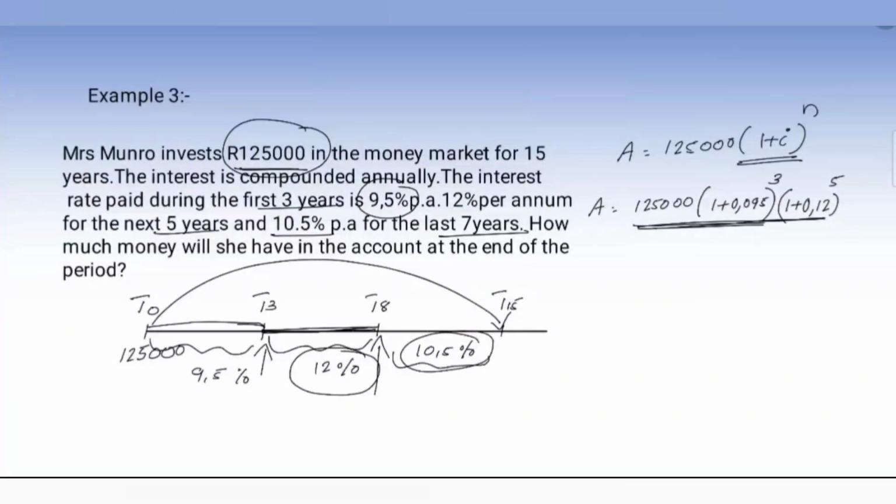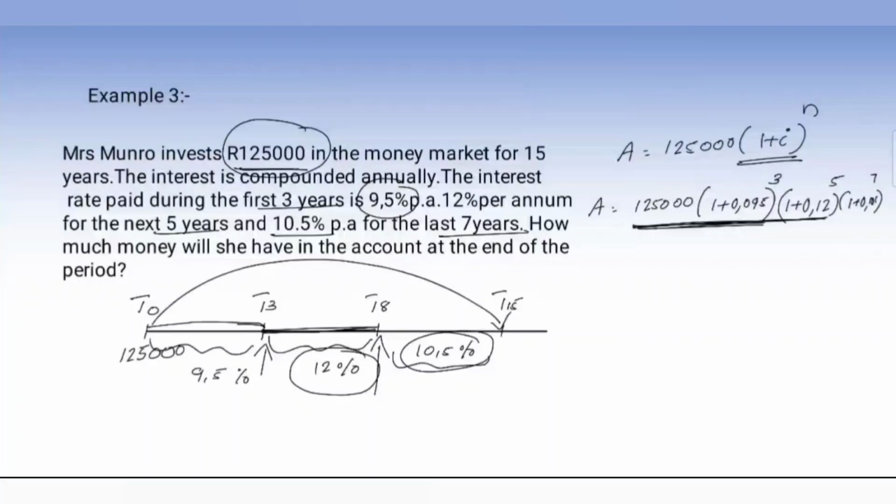7 years, isn't it? With the 10,5 interest. So next compound interest. The one that I underline is the P of the next 7 years. Okay, so this has to go 1 plus i, which is 10,5 divided by 100, that is 0,105, to the power 7. So this is how you have to write. When you do this one, you will get the answer.